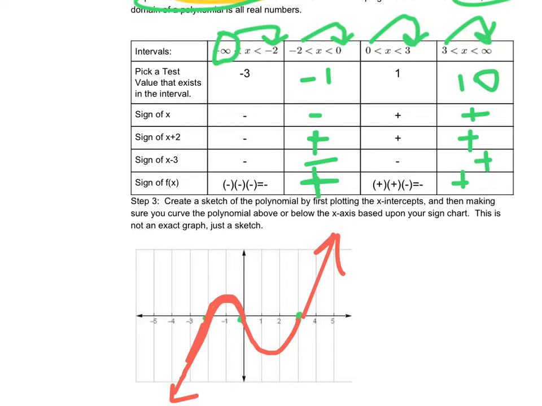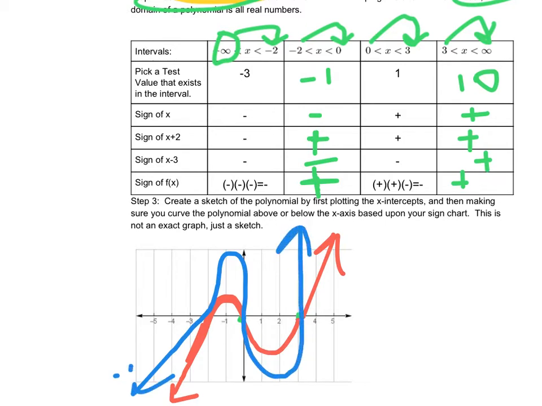And again, there are variations. I'm going to use the color blue to show us another variation. So maybe I didn't know what it did off here, so maybe I had it a little shallower, maybe I had to go up higher, then maybe I had to go deeper, like that. Your hills and valleys may be different. What's important is that the positive areas and the negative areas are the same, and you go through the correct x-intercepts. So let's do another one.